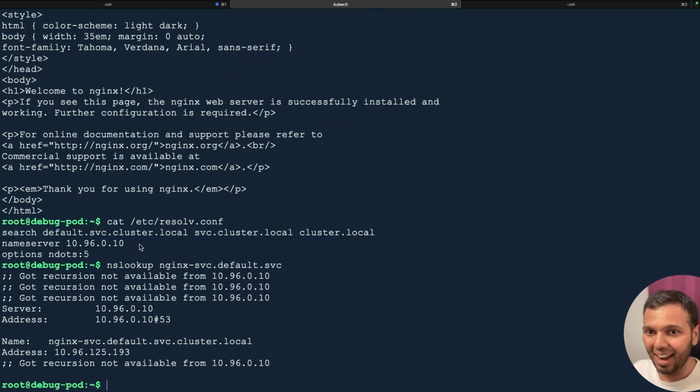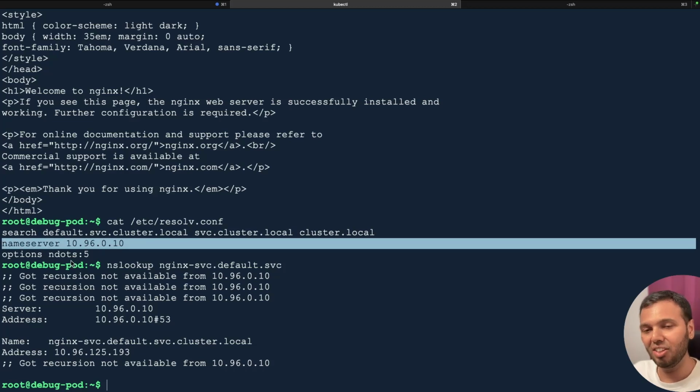You see that IP is mentioned here. This is the reason your pod can seamlessly reach out to the DNS pod for resolving your names to IP addresses. Now let's do one more thing.